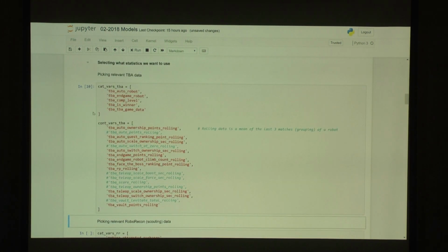So like I said before, a lot of the Blue Alliance data and scouting data crosses over. We don't need a lot of the averages or total alliance scores for some of the Blue Alliance data, and likewise for some of the scouting data too. So I've commented out some of the statistics they give us just so we have less stuff, which makes our model more accurate. And this is also the kind of thing where you can comment stuff out or add stuff in really easily into these arrays and just see how that affects your accuracy and your predictions.